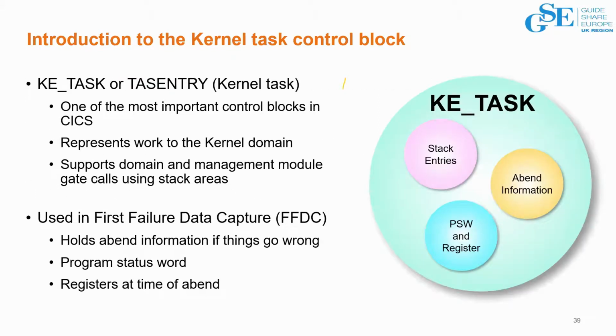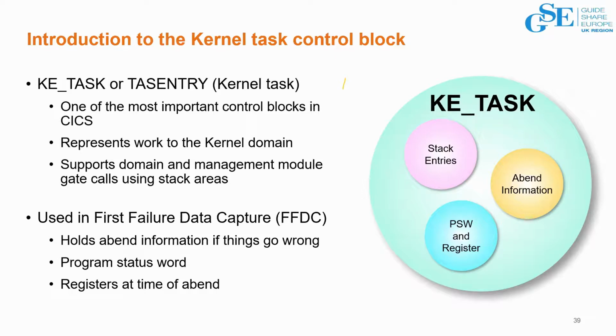So kernel task, what is it and what do we care? Well, the kernel task, or TAS entry as its nickname, is one of the most important control blocks. It represents work through the kernel. Every task in the system must have one of these. From the kernel task, you can get to the stack entries. You can get PSW and register information. You can get ABEND information, and it's used quite heavily up front in first failure data capture.